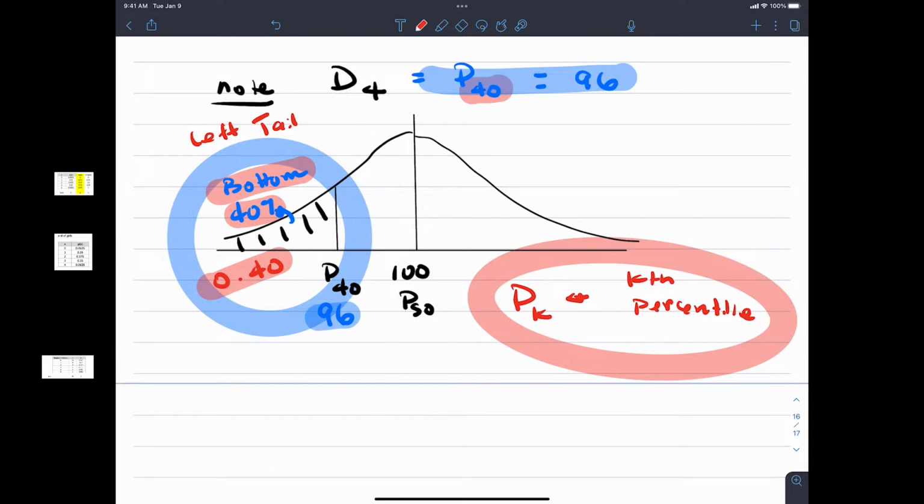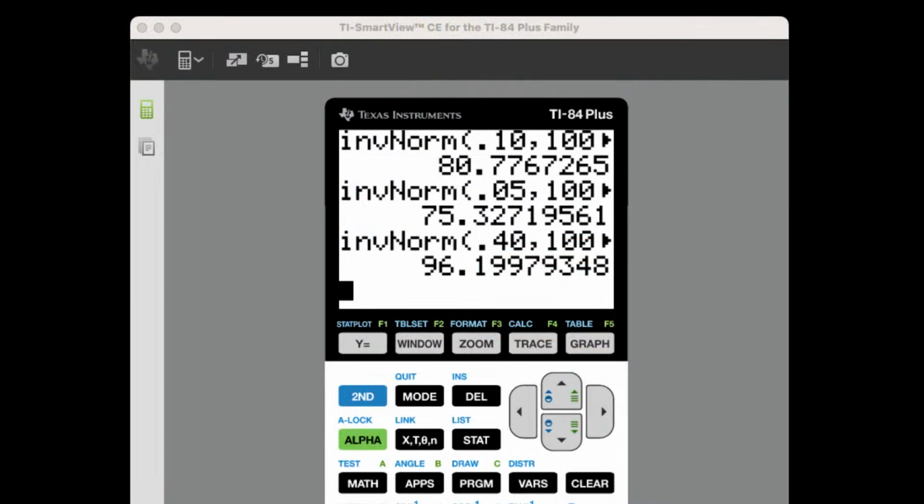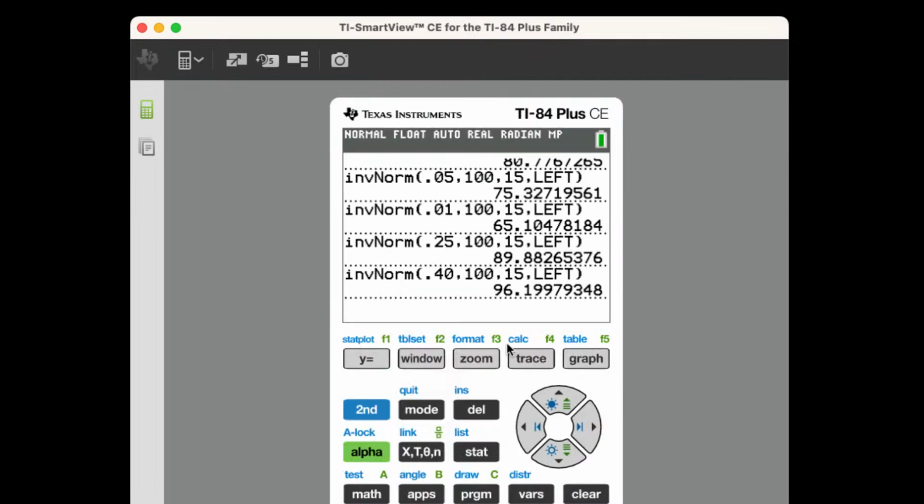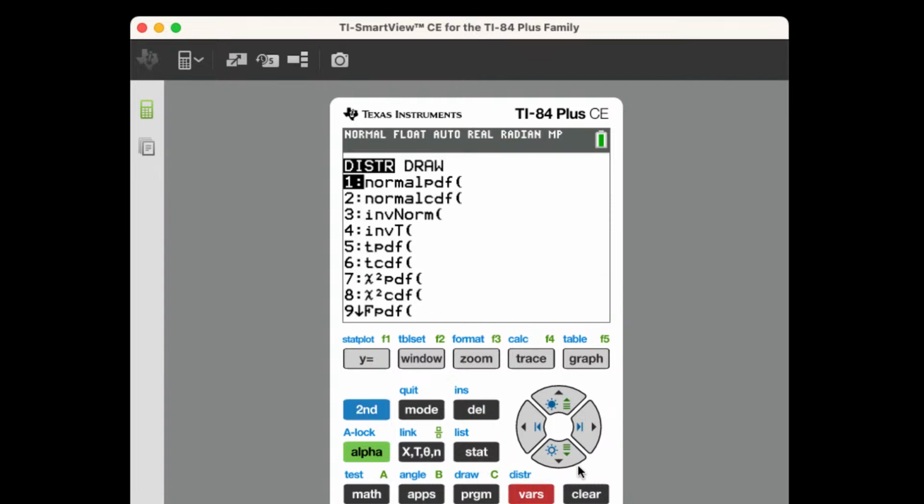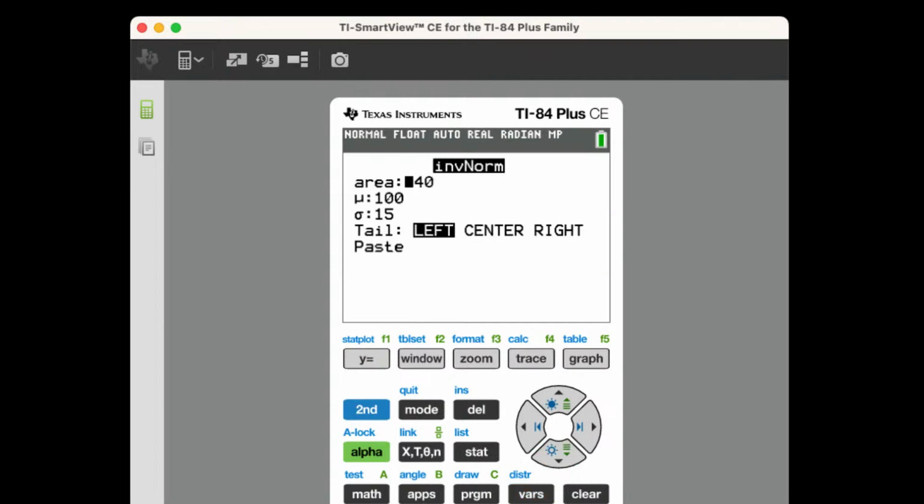I'd have to look it up, but let me try to do something here. Look at center. I really do everything the old-fashioned way, and I've just learned how to do it with the TI. So let's try to do center. Let's go to the fancy dancy. What if we did the center? I think if I'm thinking of it correctly, we should get two values.